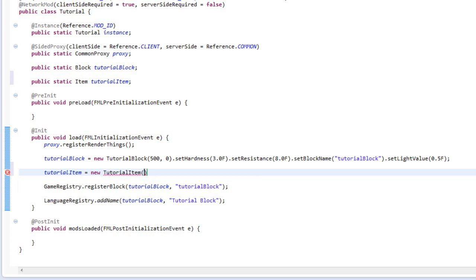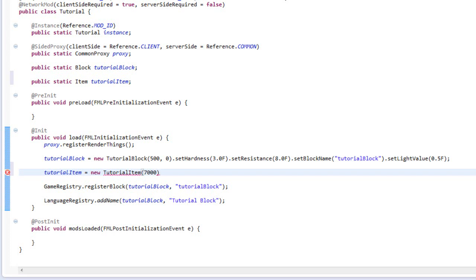Everything we need inside here is the item's ID. It can be up to about 30,000, I think, or 24,000, something like that. So we will just choose something like 7,000, and there's no problem with that.